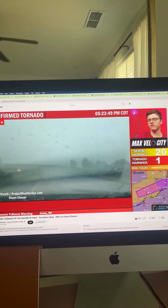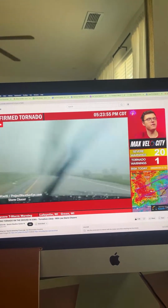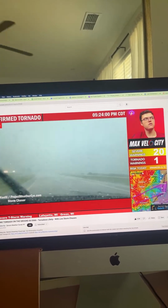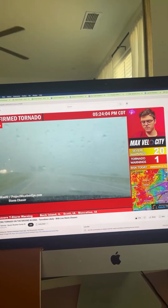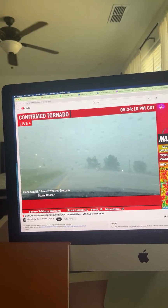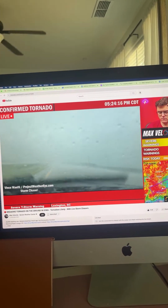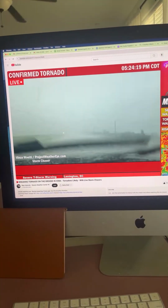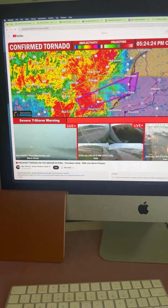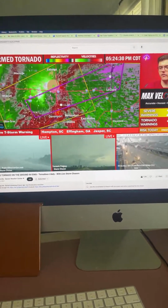This is in Bluegrass, just west of Davenport. He might come up on tornado damage here in a few minutes. We'll see if there is any if he does end up going that direction, but he's on the backside of it. This is right near where the tornado started. Again, just on the west side of Davenport right now. That's Vince. We're going to be keeping a close eye on him as he continues to move to the east.